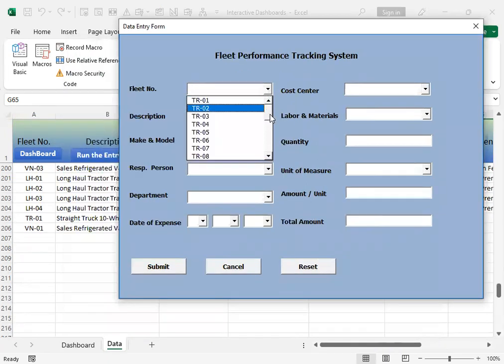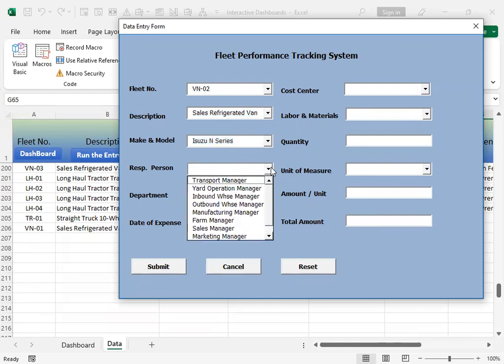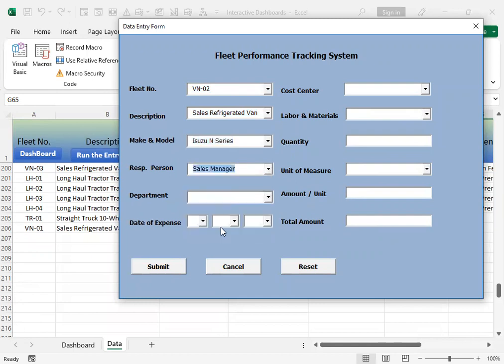The record I'm going to add is VN02, and this is going to be a sales refrigerated van. It's an Isuzu N-series, and it's owned by the sales manager for the sales of their products by the salesperson.